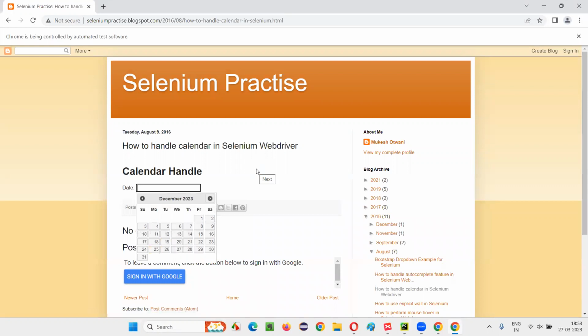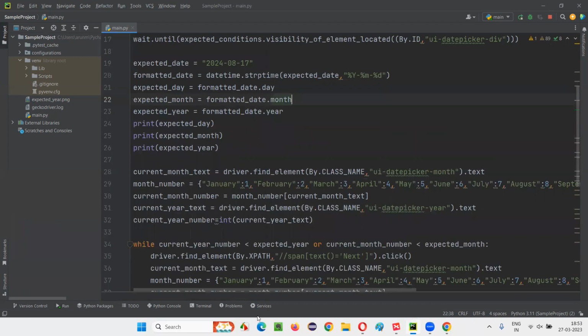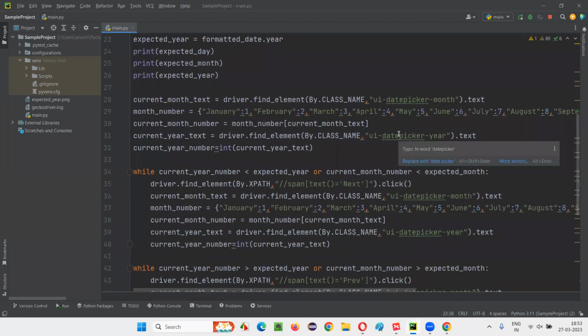So it's going till August, right? August 17th 2024 got selected. You see, whatever we thought is selected. That means this code is working perfectly fine. So this is the code, guys. By writing a single Selenium Python code, I'm able to select the past date and future date in this kind of calendar, which allows us to go backward and forward.